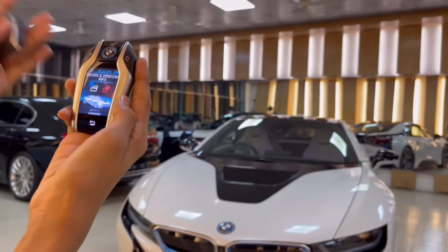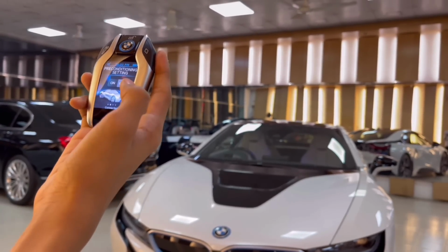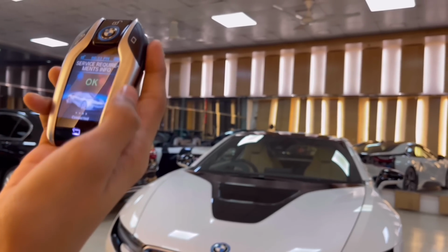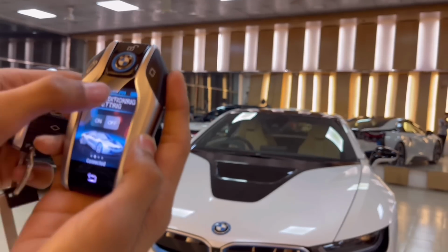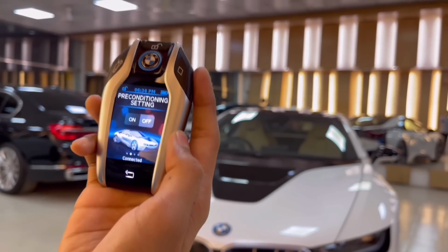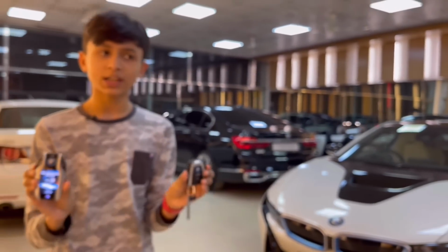First of all, you can unlock and lock the car from here. You can close both of the windows and open them. Next, you can turn the ignition on and off from here. Then you have how much battery you have, so we have 2% battery on this car. Then you have the service record. You can see it has been connected, and you have the battery and the time. You can lock and unlock the car from here and open the boot. It is a premium level key, so it has some weight to it. It's a very nice combo with two keys.